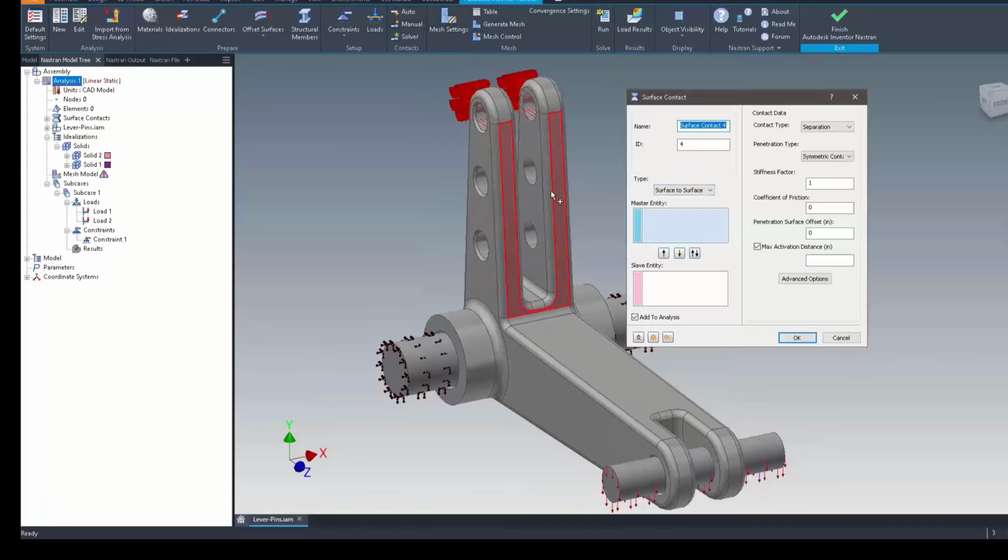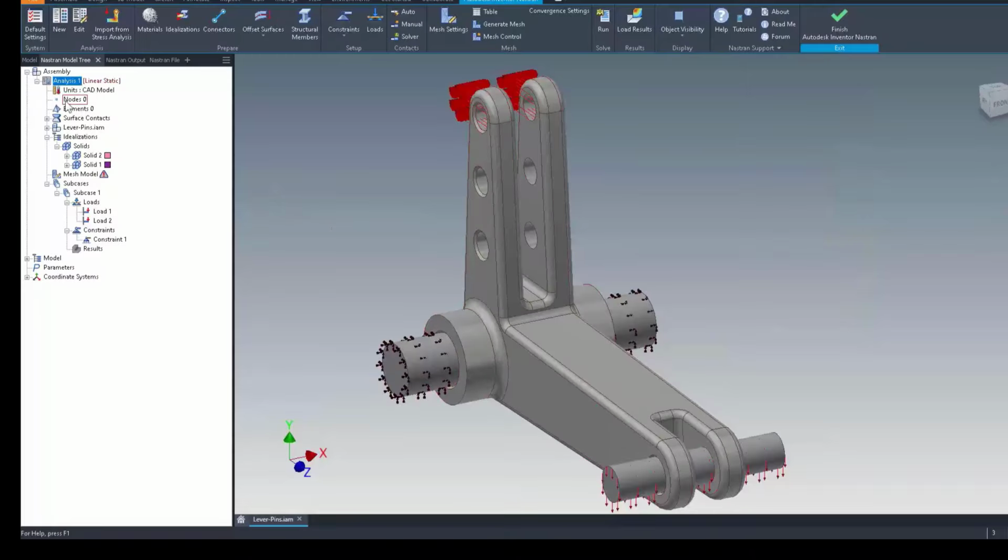So you can generate that contact manually. The different types of contacts you have: a separation contact, a bonded contact, which basically represents a welded type contact. You also have sliding contacts that have no separation between the surfaces, and separation contacts allow separation of the surfaces but no sliding across their vectors. So various types of contacts and controls for those situations.